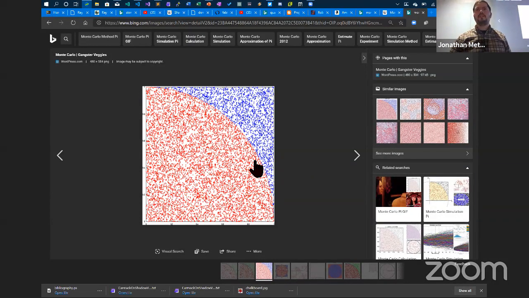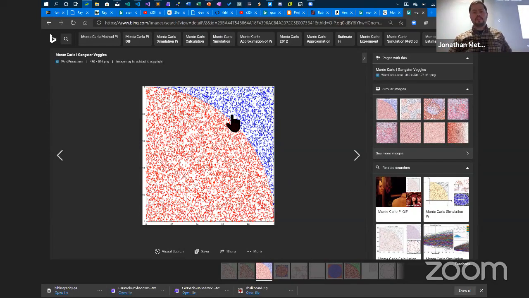So the idea here is that you could just plot a bunch of random points on a quadrant, and then you can test to see how many of these points are inside the circle and how many points are outside the circle. And there's an easy test for determining that: just check x squared plus y squared. If it equals 1, it's on the circle. If it's less than 1, it's inside the circle. And if it's greater than 1, then it's outside the circle, because the radius of the circle is 1, and anything underneath the radius is going to be less than 1. Then you can measure the ratio of points that are inside the circle versus the points that are outside the circle.